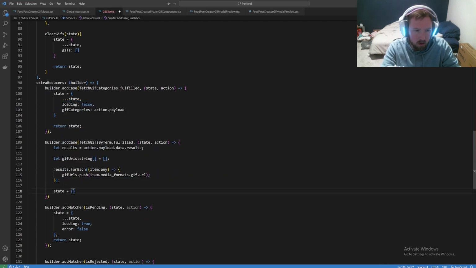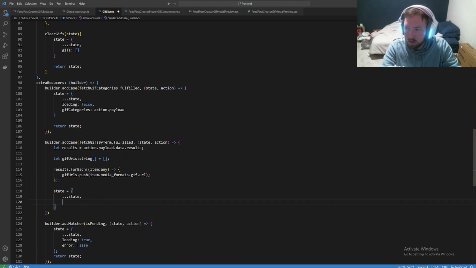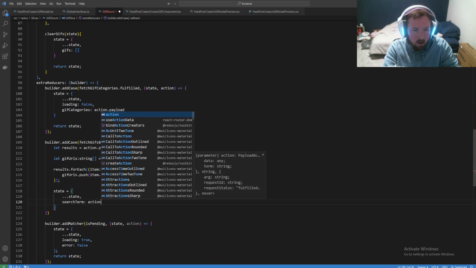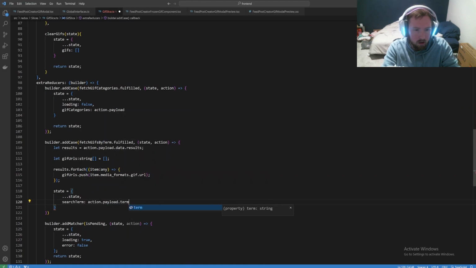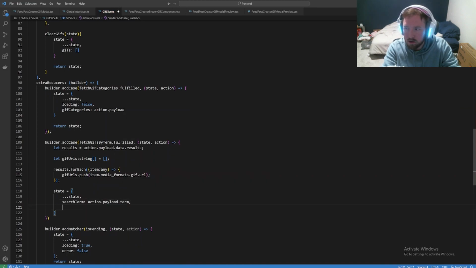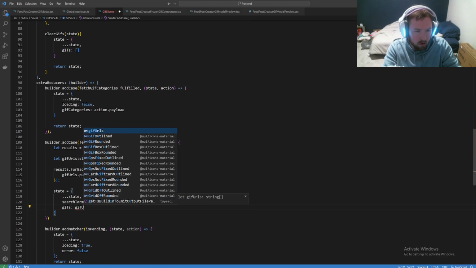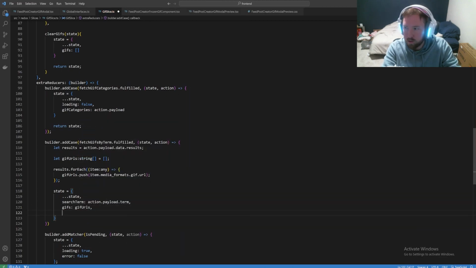State is equal to this, so ...state, and then searchTerm will be action.payload.term. So we still need to keep track of what the search term was. Gifs will be gifURLs, so we got the actual gif URLs, and next will be action.payload.data.next.